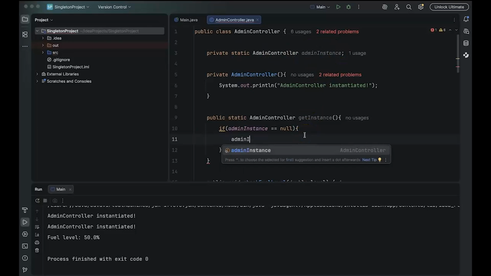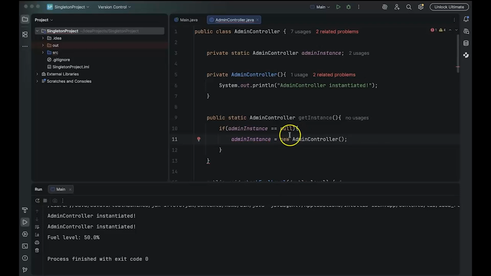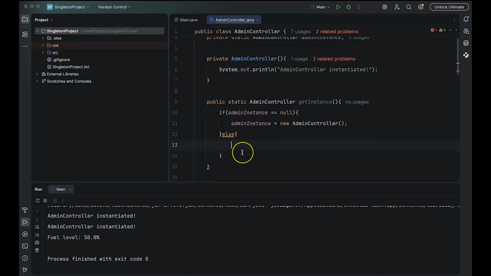So admin instance will be assigned a new admin controller. And if that's not true, it means that we already have an admin controller, right?